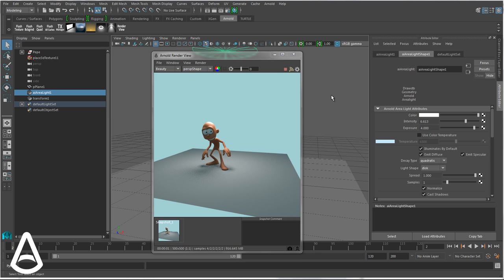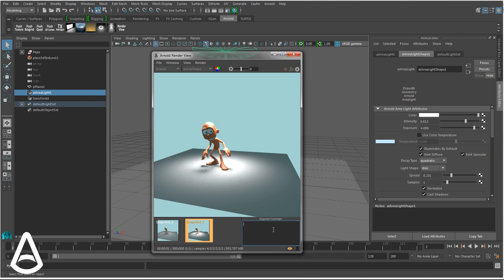I stored a snapshot, and let's do some changes in the scene. I really want to test this new parameter that so many of you had requested, the spread in the area light. If I change it, I can store another snapshot. Store a comment, for example, Spread 0 dot. Okay, let's put a comment on the first one too.